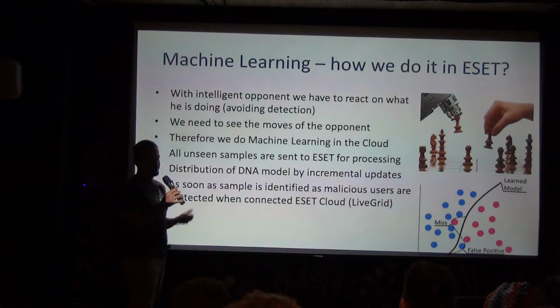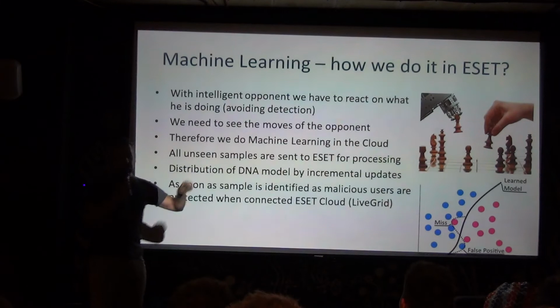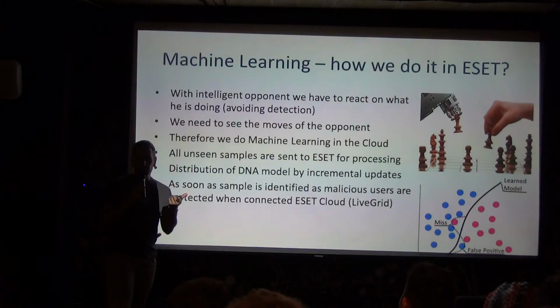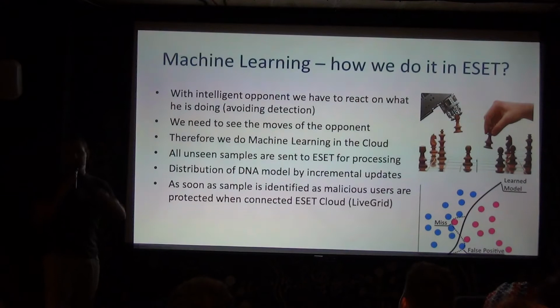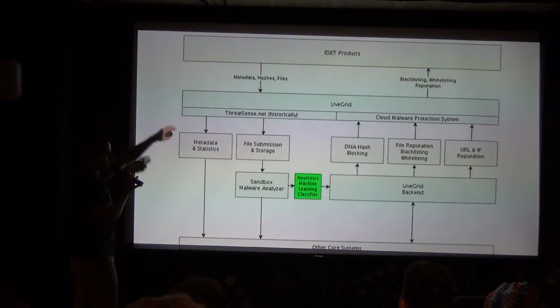So we make a hash of this vector of features, and if they are high level enough, it works pretty well. If you just extract some API calls, strings, and other elements as an input, and you hash it, it sometimes covers even 10,000 different executables that were modified on the binary level, because it's a kind of description of the behavior of the application. So that's our processing pipeline.